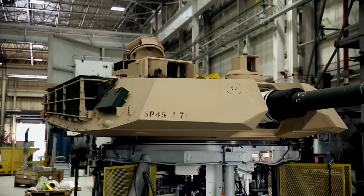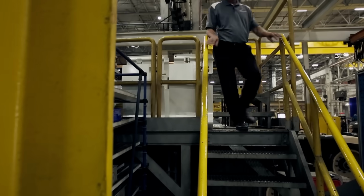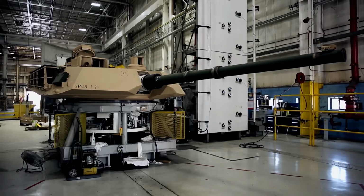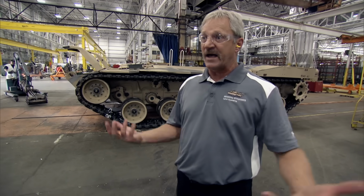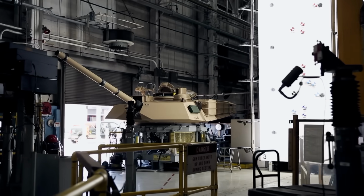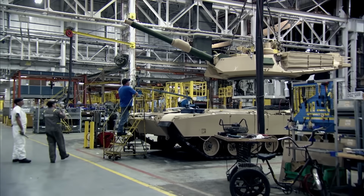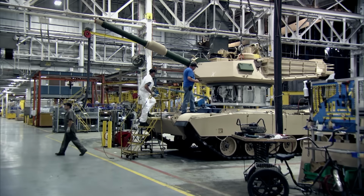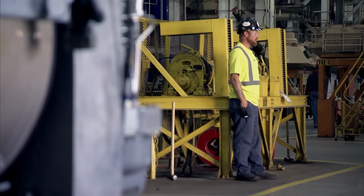The turret and the hull are worked on separately on 2 giant assembly lines, overseen by David Moore. When the turret finishes at the end of the line, the turret then gets its final gun shield, the turret basket guards on. At that point, we'll load it onto the finished hull. Joining the 2 together calls for millimeter-perfect precision engineering.